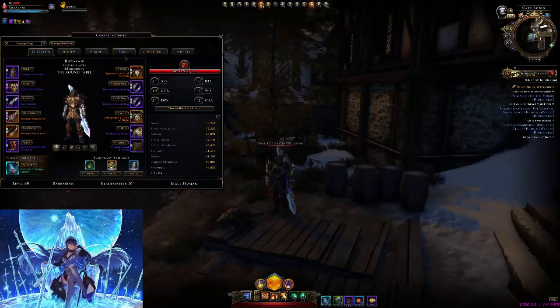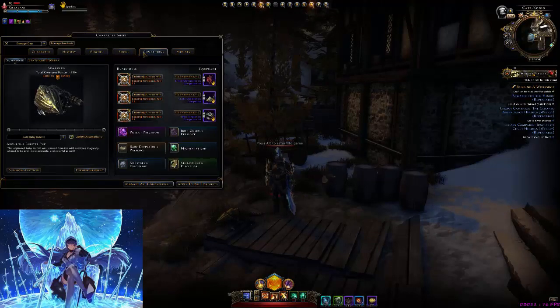And then for your companion, you want to have a legendary augment. Pup is best in slot, but not necessary. You just want to have a legendary augment with as high runestones as possible.